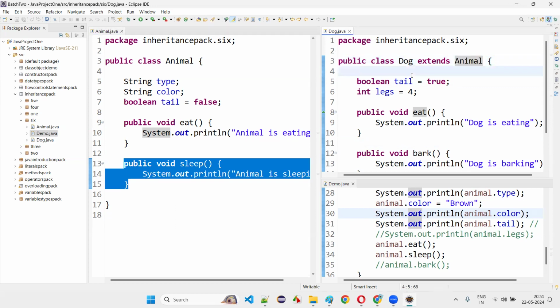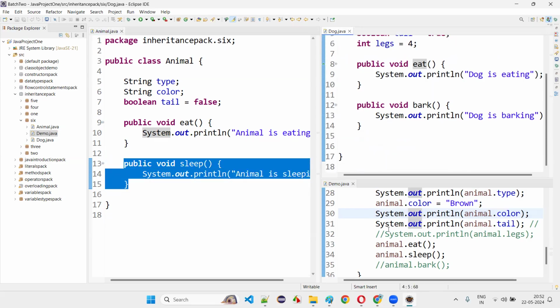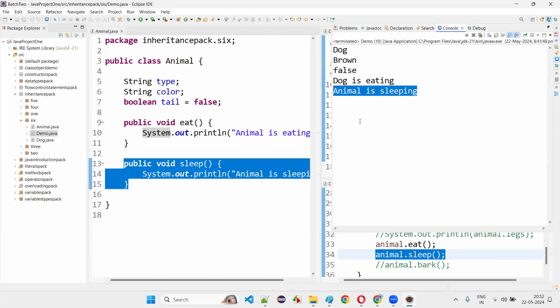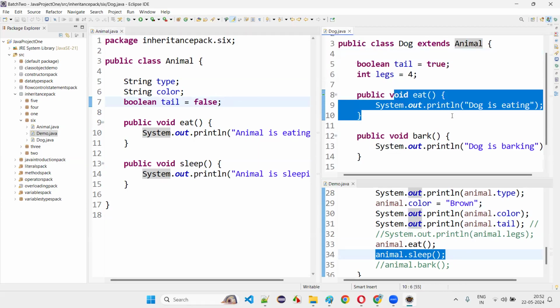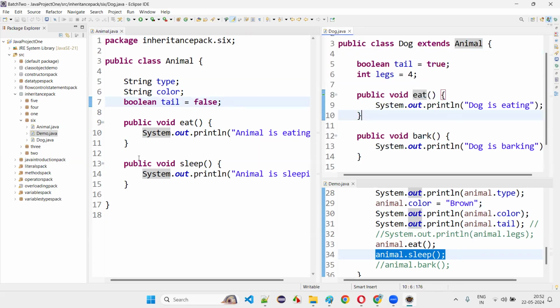Yes, automatically, even though you don't create it here. So when you say animal dot sleep, the inherited method of the parent class in the dog class will be called, and animal is sleeping will come, but not dog is sleeping, because there is no such method implemented in the dog class. So it will take the inherited method in that case.